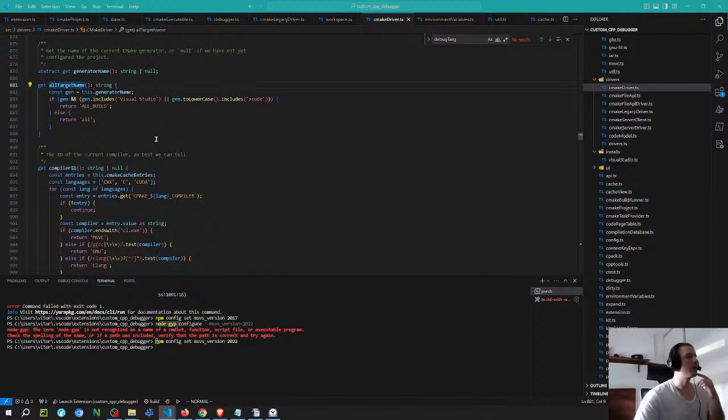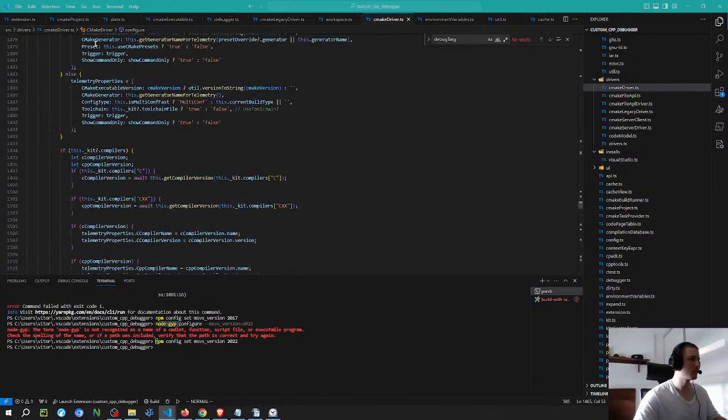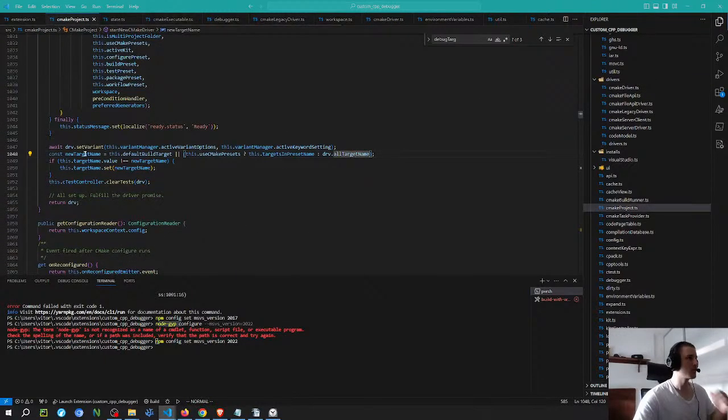Yeah, but that's the reason why I thought it is a string, because it just returns this. So I don't understand. It doesn't make sense. Because if this is a string, target name. Or maybe I'm confusing the two things there.